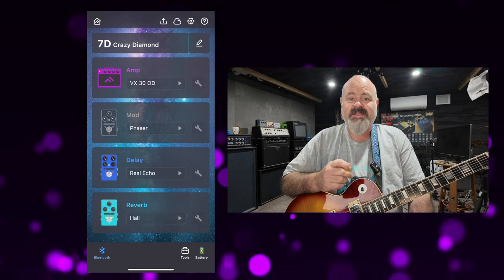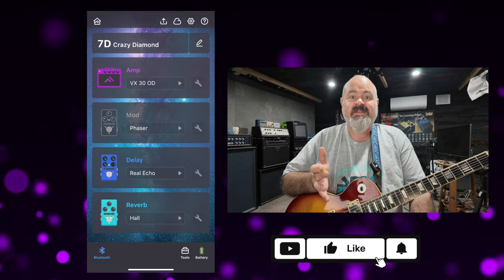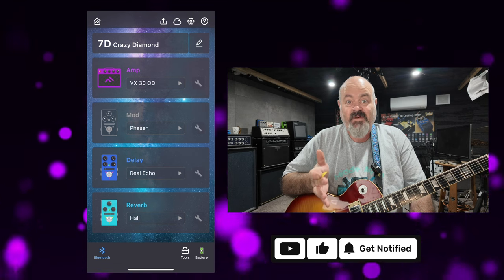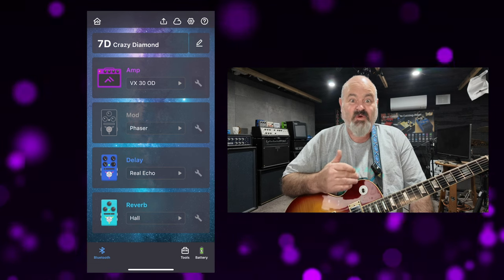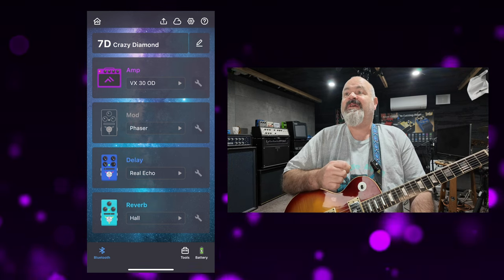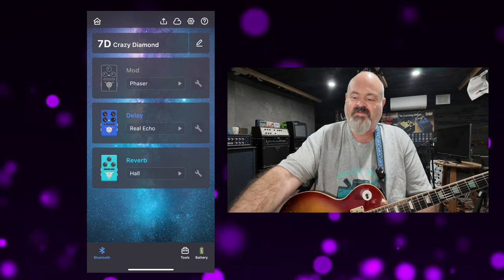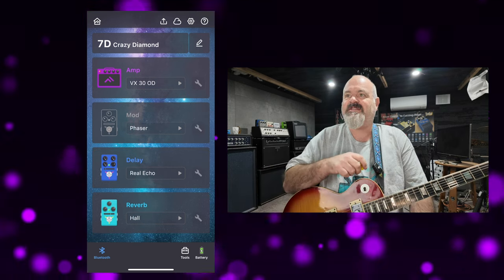It's got USB recording, so what you're actually hearing today is coming straight from the actual unit itself via USB-C straight into my DAW with nothing else. This is just a unit straight into my recording studio. It's also got this awesome app which you can see on the side here, which lets you select things, change things, muck around.